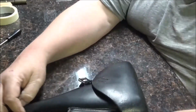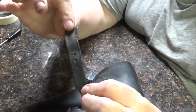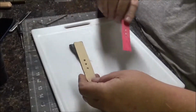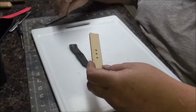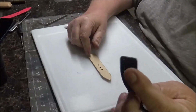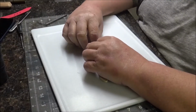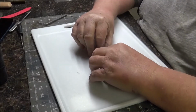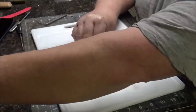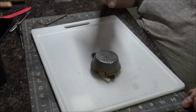I'm going to get this piece of leather dyed. I'm going to make a paper pattern for this strap. When I made my paper pattern, I made sure I put the holes in there for the buckle. But I want to punch in my stitch holes too so they're in the right spot. And it just saves time if I can do it now, and the dye will get in there when I dye it. So I'm just going to lay my piece on here, center it up as best I can, and put my weight on it so it doesn't move.